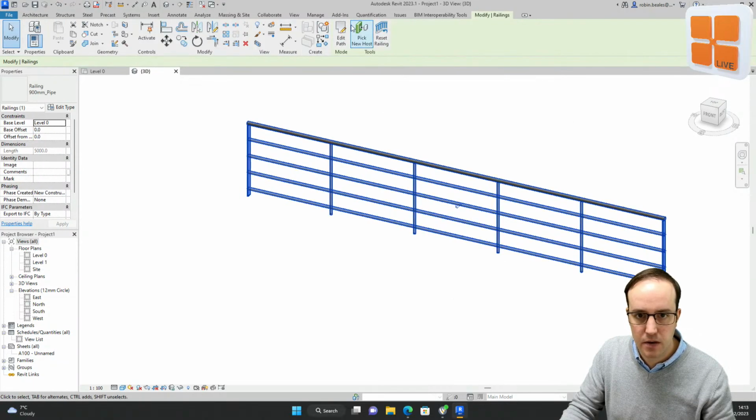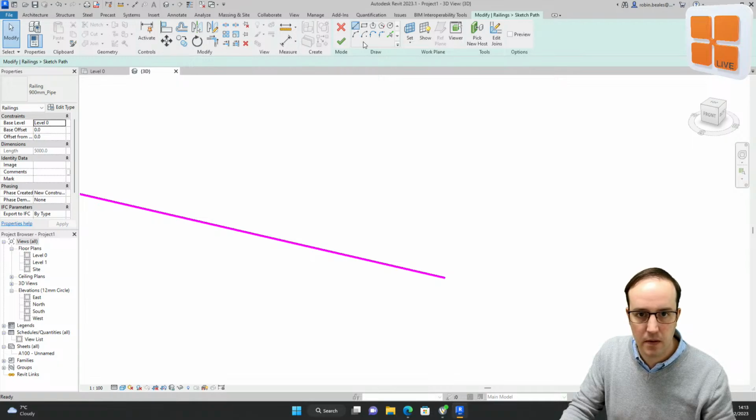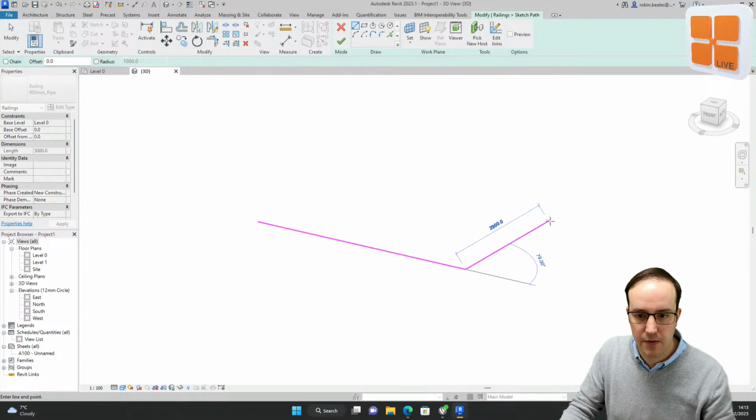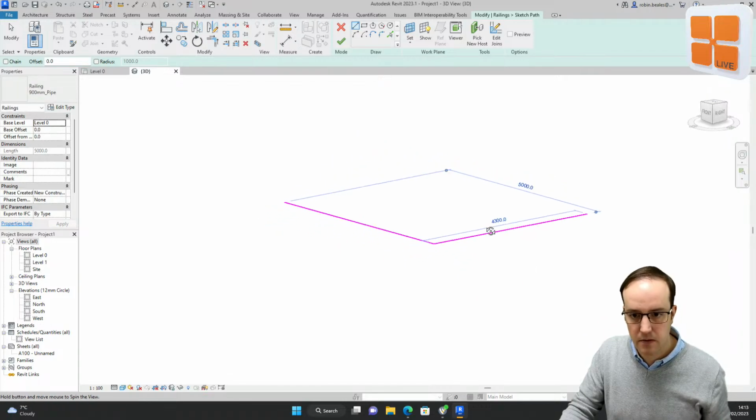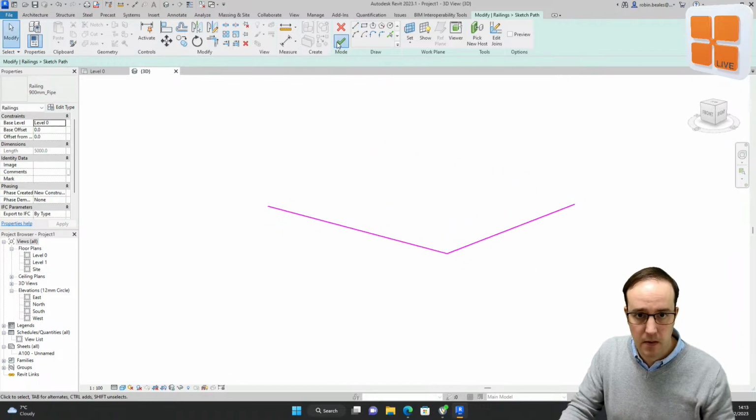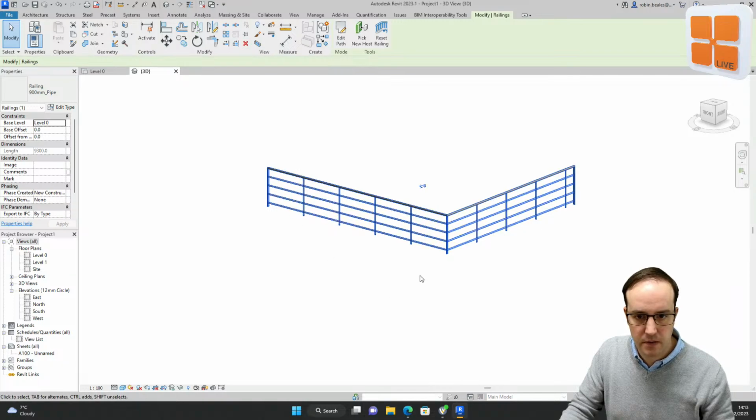Let's change the path for this one and add a corner in. I'm going to do that in 3D rather than in 2D. Let's just go across like so. And what you'll see is start post, corner post, end post. And then here's your main pattern.